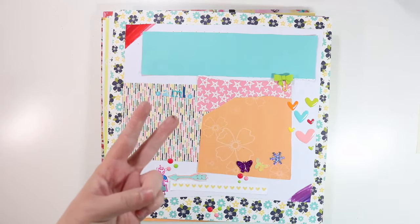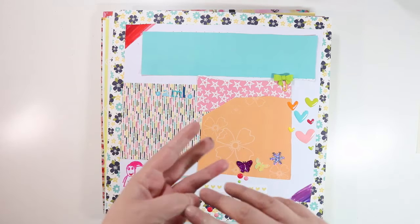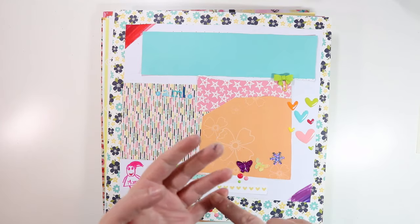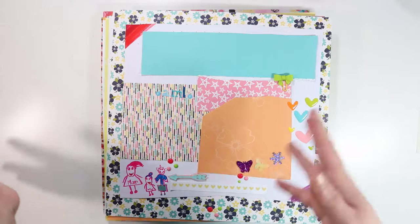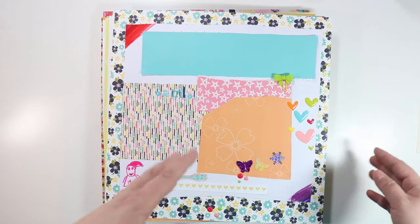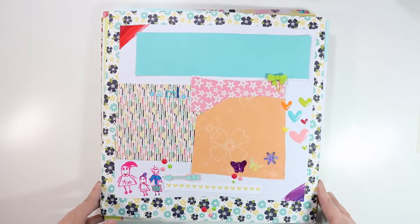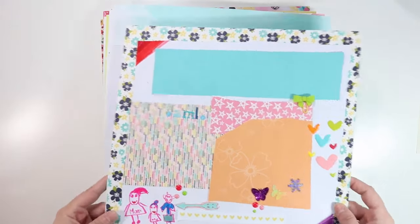Plus I created 2 cards, a little notebook thing that I can write down funny things that happened to me, and a bookmark. And so those other projects I don't have here with me because the cards got sent out, and the other things are in use. And so if you want to check those out, you can go to the Hip Kit blog and check those out. But those are the things that I created.